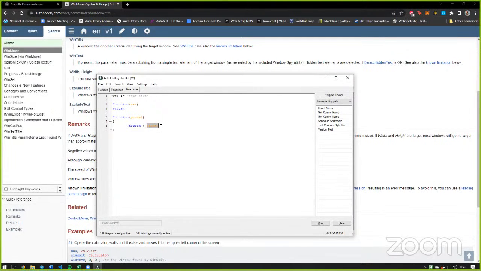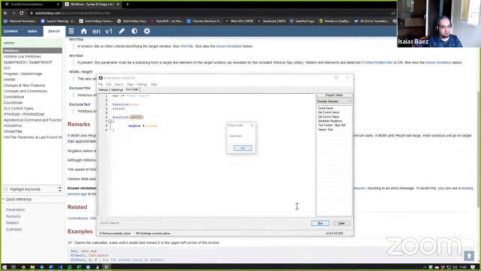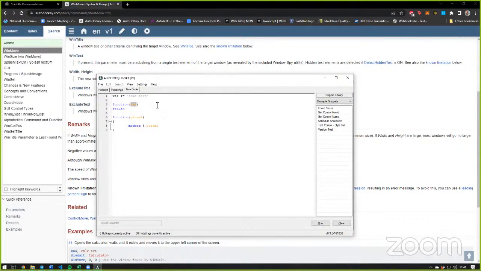But hang on, if you run this again now, function param1 should be blank. No, it's never blank because I'm passing it a parameter. You're passing it VAR, and it goes and, okay, I get that. Sorry, my apologies.